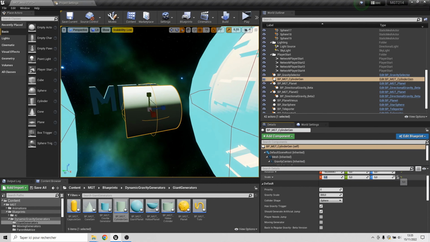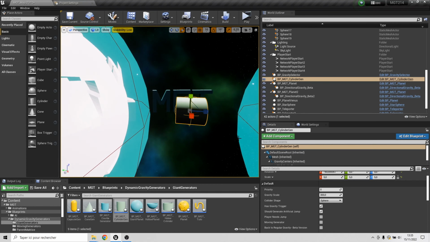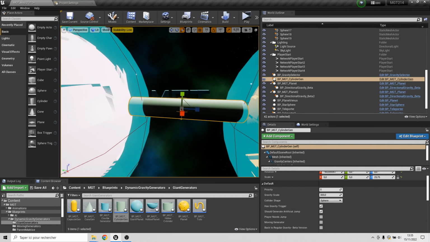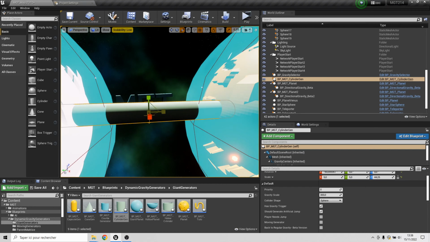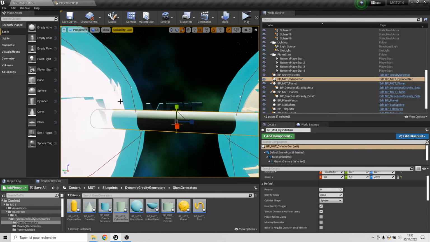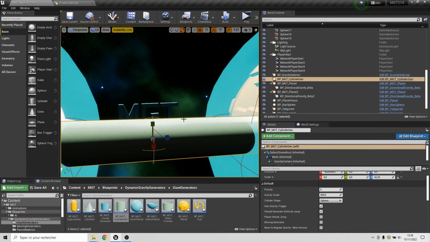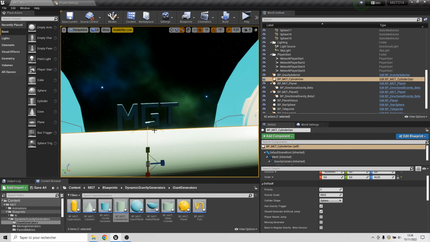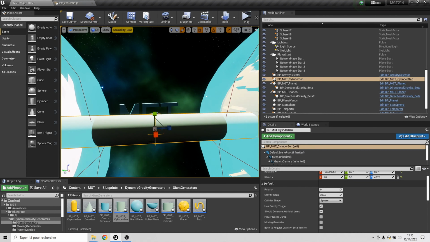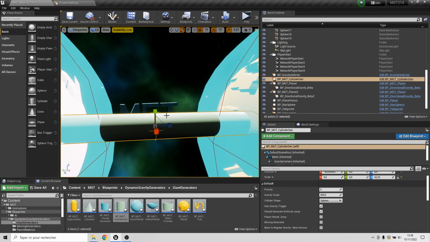Okay, to 5. Here the locker is locked, so it's bigger, and now could be fine like this. But if I go with my player here, it will do nothing because the player has to reach this trigger. This trigger is not adapted in my situation because it's a sphere. As you can see here, it's a sphere.